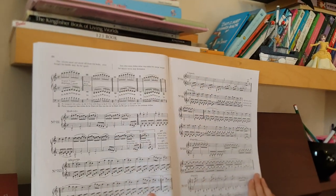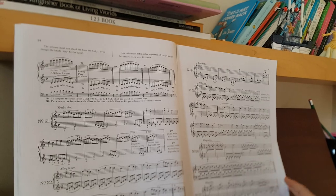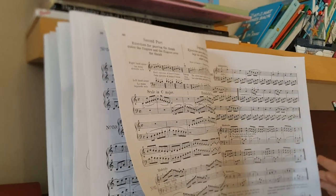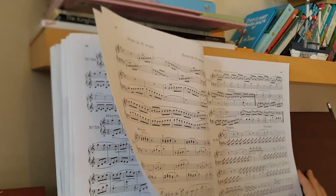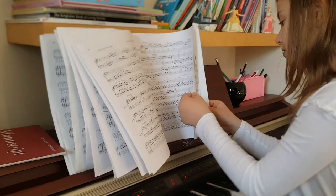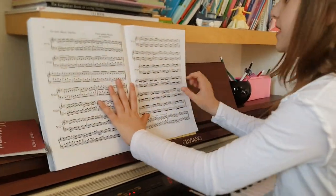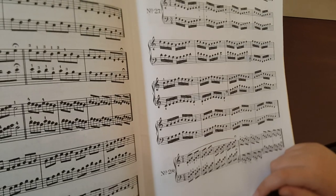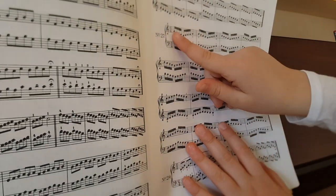Let me see if I can find any semi-quavers. I think it's probably about here somewhere. Don't know if there are any semi-quavers. I'll look for it. Here we go. Here's semi-quavers. Wow, it's tricky. Actually, it doesn't look that tricky, but anyway, these are semi-quavers.